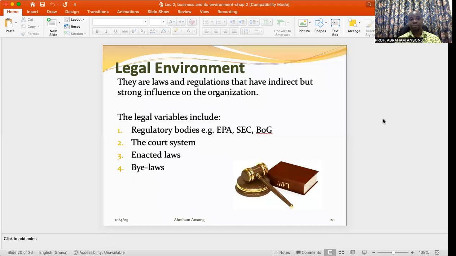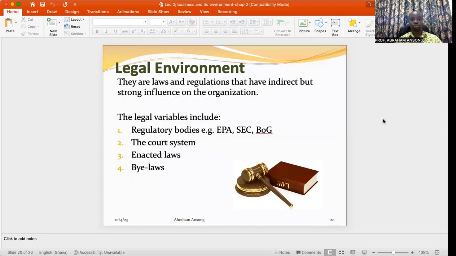Okay, if you pick the pharmaceutical industry, pharmacy, to establish a pharmacy, there are all kinds of regulations within that industry itself that you have to meet. Okay, before you think about other laws, general laws that you have to comply with. All right, if you want to set up and operate a hotel, I'm certain there should be something that is specific to the hospitality and the hotel industry that you have to meet before you think about the general laws as far as GRA, Ghana Revenue Authority, and other type of acts and so on and so forth are concerned. So it's very, very important to pay attention to the legal environment whenever you want to set up a business.